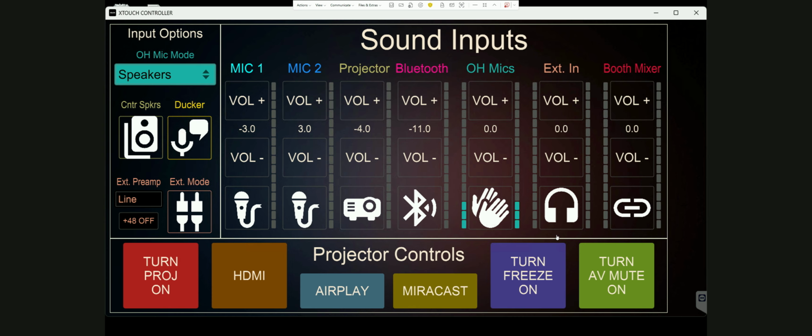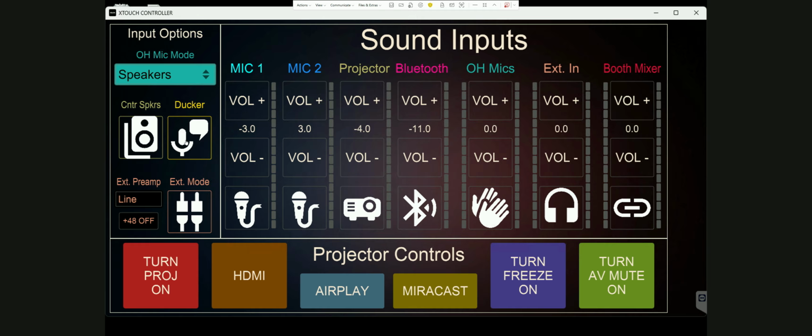We have an external in, so this external can be used for either microphones or external speakers, and we can change that by pressing this button here between mic and line in. And then they also have a mixer booth as well. So this is an analog mixing booth that they have where they need extra microphones connected to their system for shows, but they don't need it for everyday use. So they can connect this mixing booth to the system, and then the mixing booth can also control the volume manually on the mixing booth itself with the system.